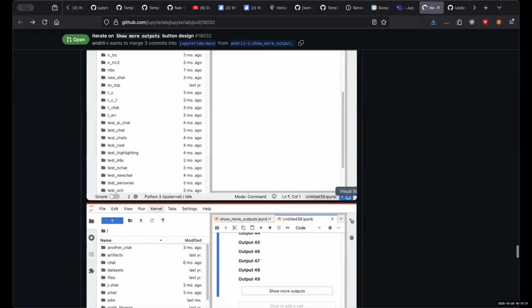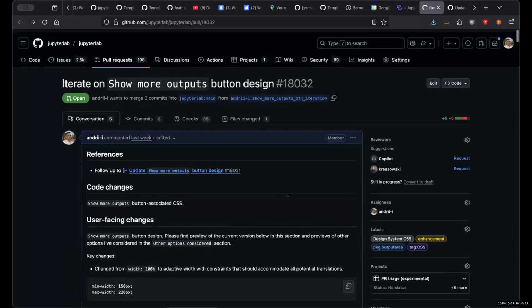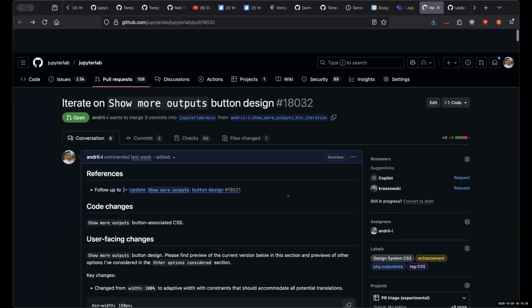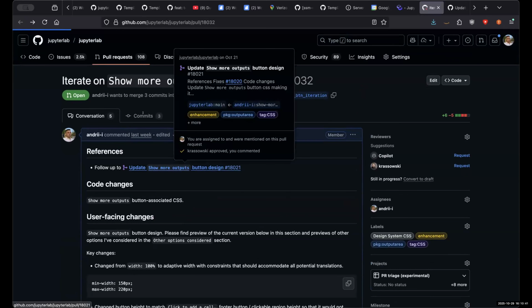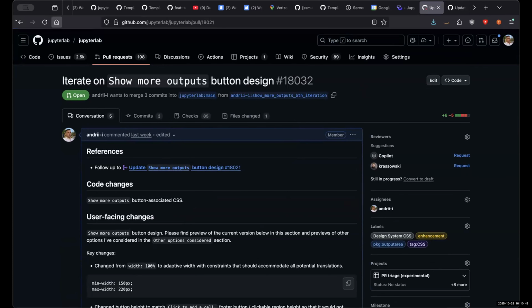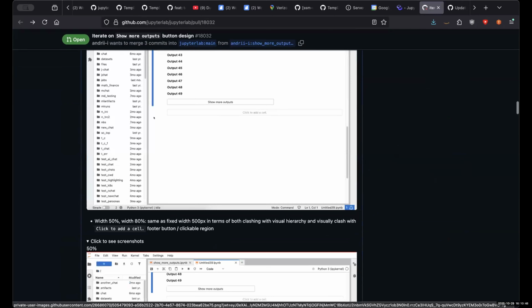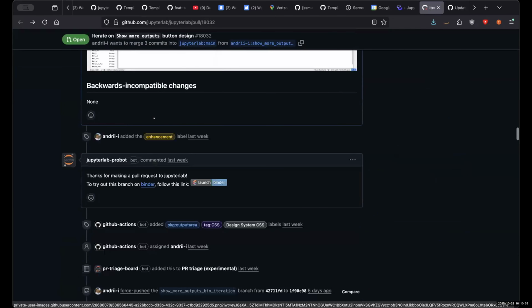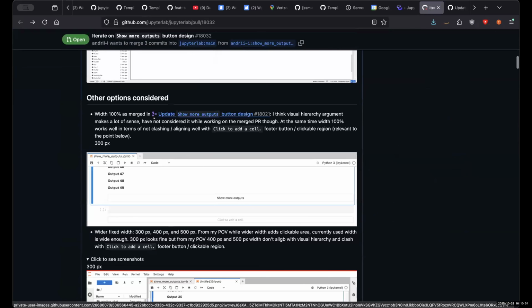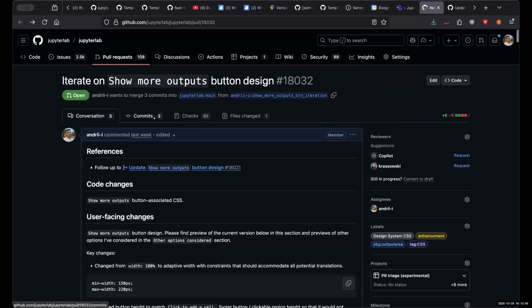I don't know if it's possible, but I would love this to go into 4.5, as I mentioned a couple of times, because it's an iteration on the previous button design. But either way, whether it goes in 4.5 or not, we should wrap this up. The links are in the chat and also in the agenda, so you can contribute asynchronously, or if someone would like to speak up, that's also welcome.